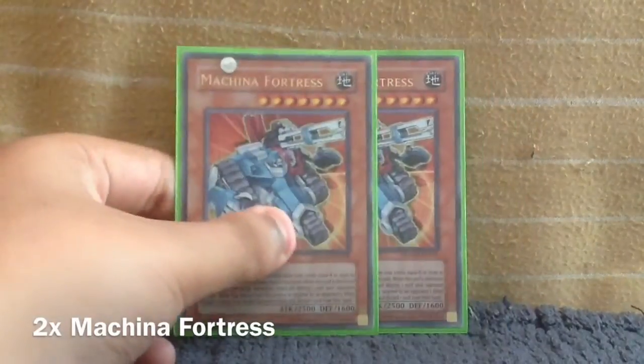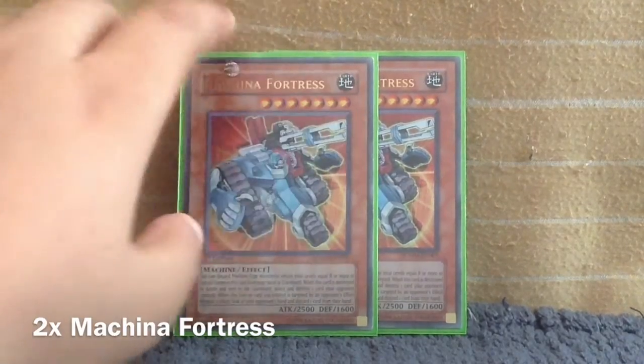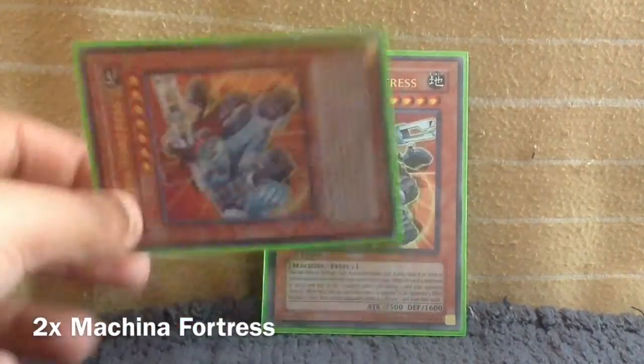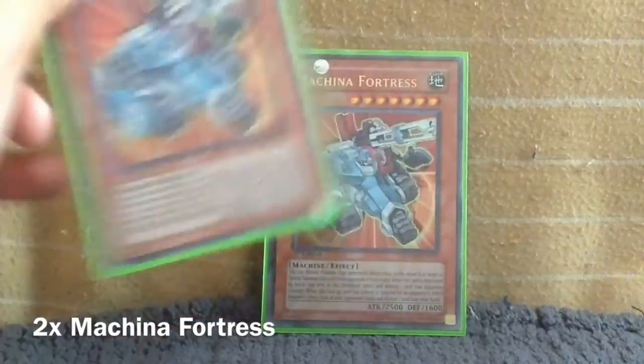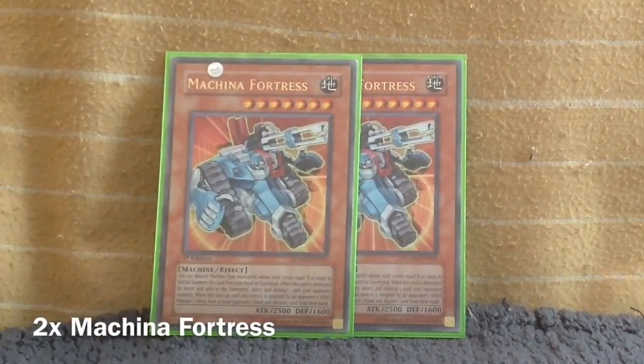Next we run 2 Machina Fortress, just for more attack power in this deck, because you don't always want to be defensive because that tends to happen, but Machina Fortress can let you go on a little bit of an offensive role. This card works really well with Soulbeads, because you can put this card in defense and bait your opponent, let it be destroyed by battle, pop something, and then bring it back in attack, which I've done multiple times, and it's just a really good effect to get off.